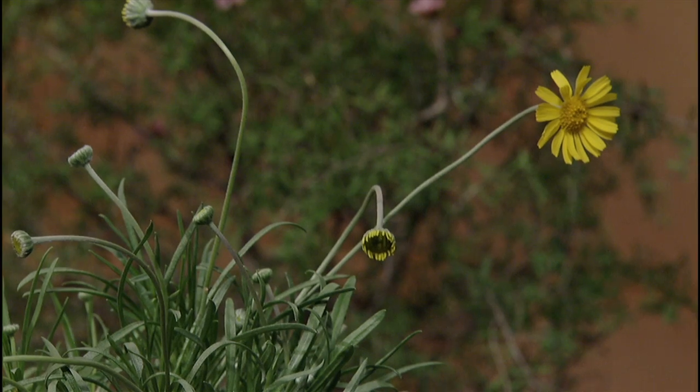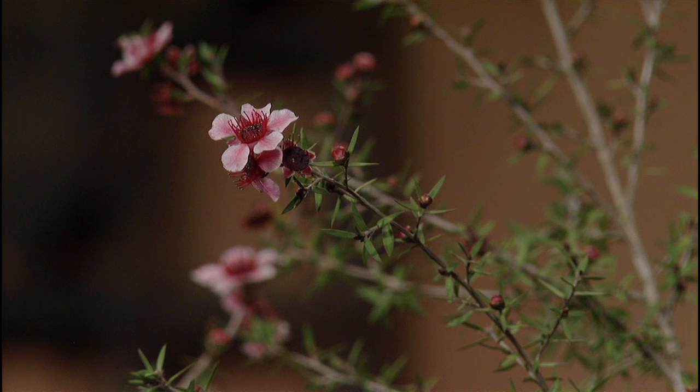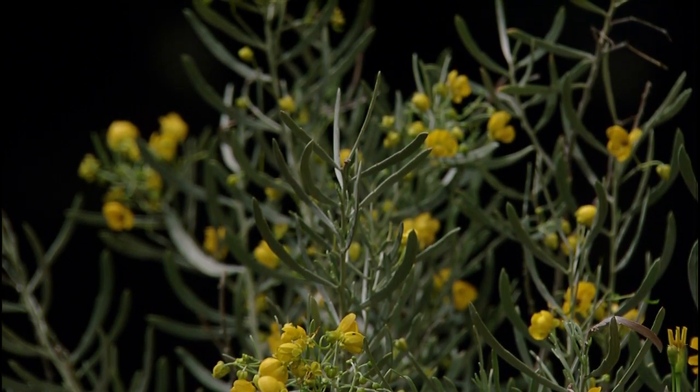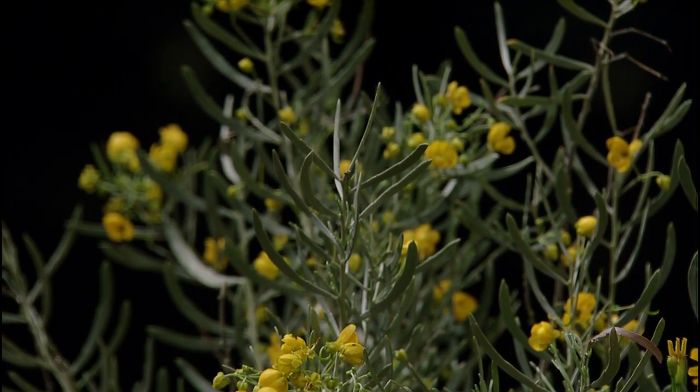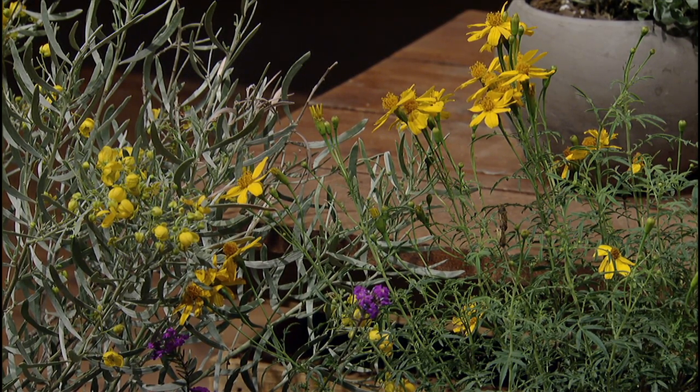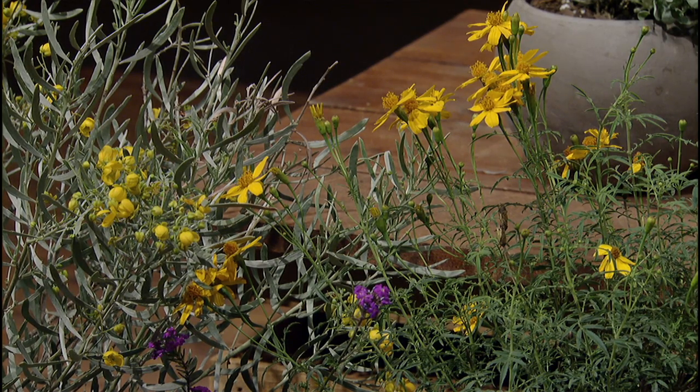Now we want to give equal time to our counterpoint plants. Lindsay, you've brought a number of different things that provide softness and motion as the counterbalance to the succulents. We have a grouping with verbena, copper canyon daisy, and senna. The desert cassia or senna is a really great fast-growing shrub. It'll get to be about six to eight feet, and bees absolutely love those yellow flowers — it's quite showy. It maintains its blooms for the majority of the year, so it's really nice. The purple of the verbena is a perfect counterpoint to the yellows.